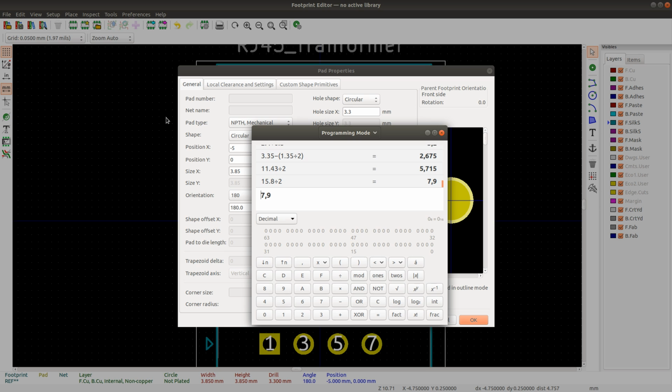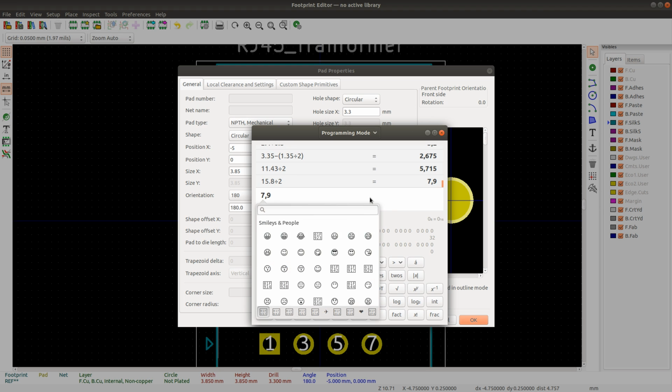Okay, I'm fed up with this. I have to change this. Where do I change away this comma? It's probably in my Ubuntu language settings or something, I don't know. Oh, come on. You've got to be kidding me. Insert emoji. I have to check what this is.